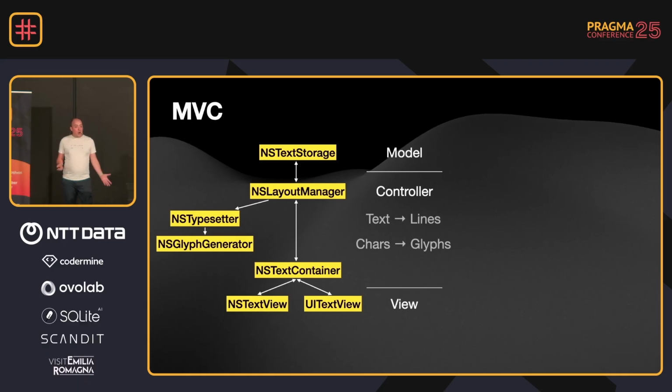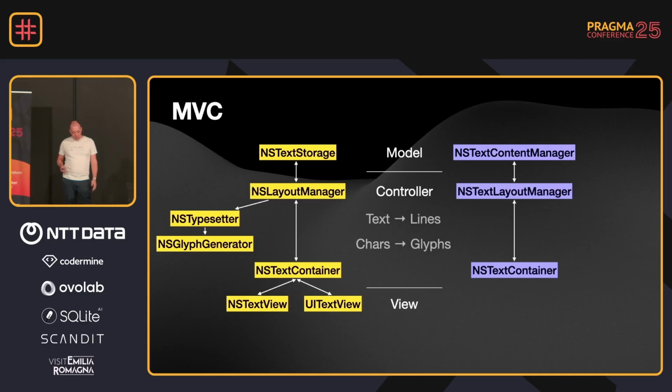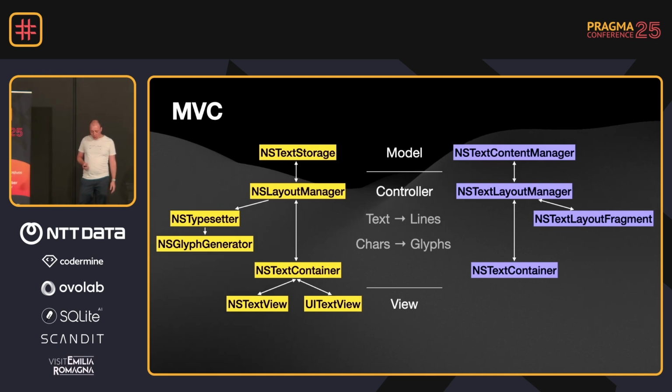And now comes TextKit 2. It's completely different. Not comparable at all. It has an NSTextContentManager. It's a slightly different name. It has an NSTextLayoutManager using an NSTextContainer. Okay, this looks really similar. It has an NSTextLayoutFragment. Okay, that's a new name, I don't know. And here's a real difference. It uses Core Text internally.